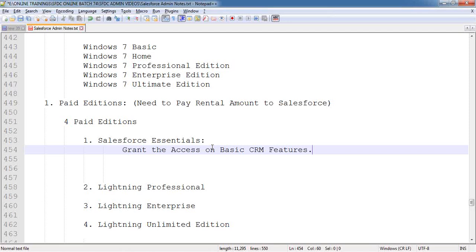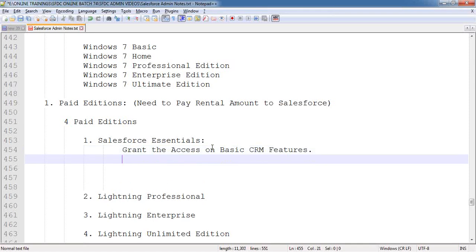There is no customization, there are no custom applications, nothing. Simply, in order to store your customer details, whatever features are required, only those features are available to you. Basic features of the CRM, not complete, and no customizations. You can't extend those functionalities and can't build your own custom application. Simply, the basic CRM functionalities will be available. And that too, this edition has been designed for organizations having a maximum of 10 users.